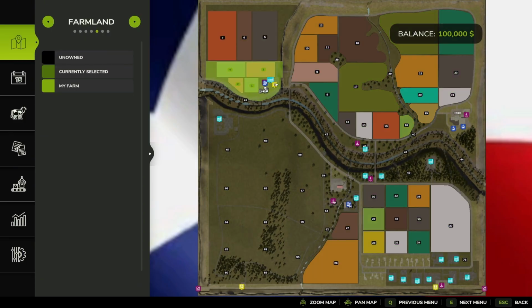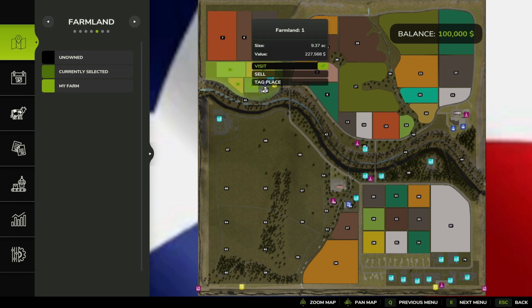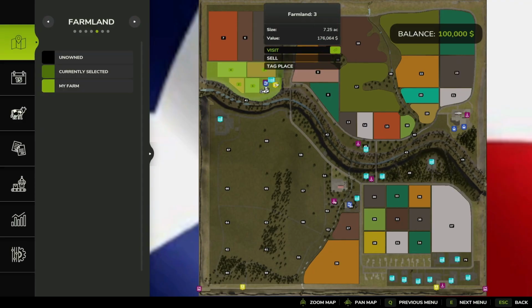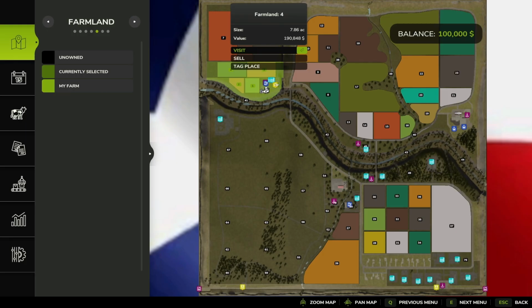If you choose not to start with a starting farm, Farmland 1 will cost you $227,568. Farmland 2 will cost you $105,048. Farmland 3 will cost you $176,064. And Farmland 4 will cost you $190,848. Those aren't priced too bad.